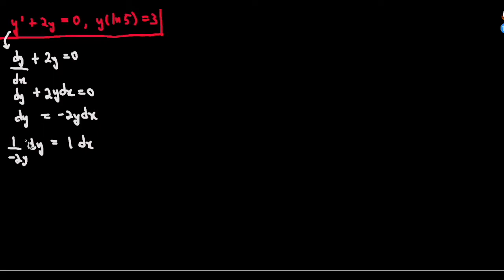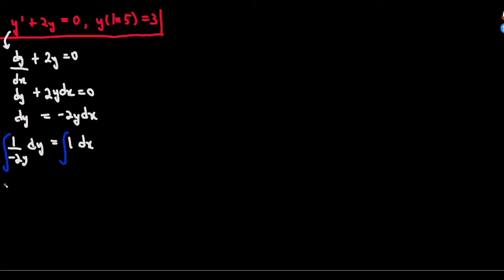Essentially the goal up to this point is to get both sides of the equation into a form that can be integrated with respect to the respective variable. So we have all the dy's and y's on one side, and then the x's and dx's on the other side. So now we can just go ahead and take the integral of both sides.